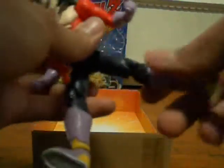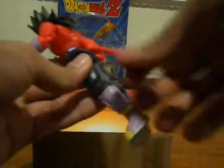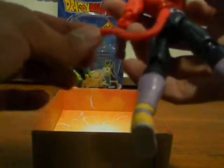Cool. It's a pretty tight joint on his knee. I don't want to bend that too far. With the tail. Well, maybe that's as far as it can go, yeah, I think so. And then he has a tail that goes 360. I'm surprised that this one came attached, because the Super Saiyan 4 Goku, his tail comes detached. So I don't know if this comes off or not.